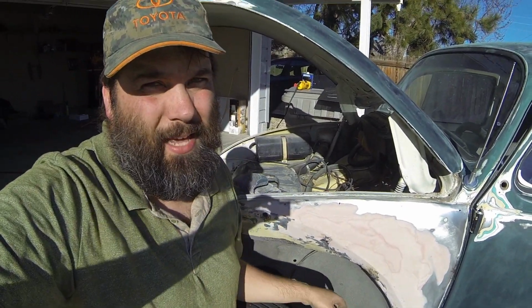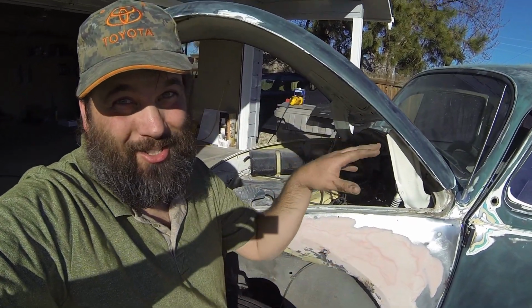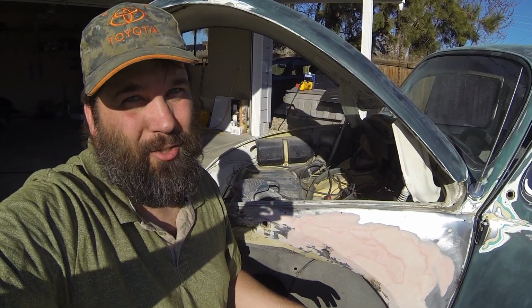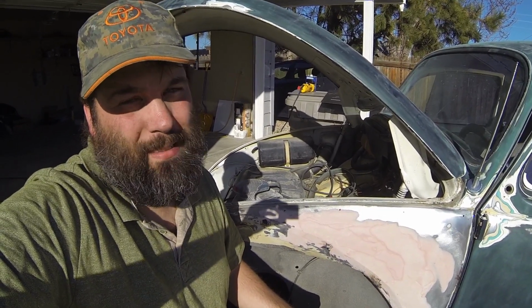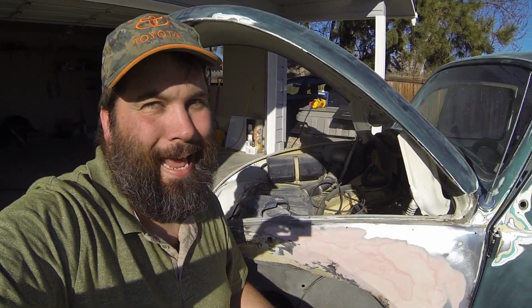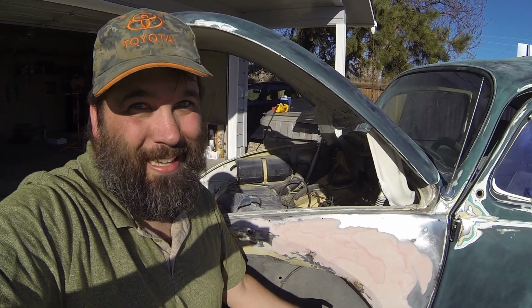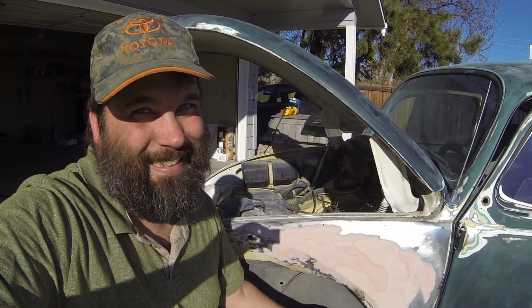So apparently that little section that went through on the other side, that's by the floorboard. I found that out the hard way when I went to try to weld that shut and found the carpet smoking. So I hope you can learn from my mistake. The other side of this hole is the carpet.